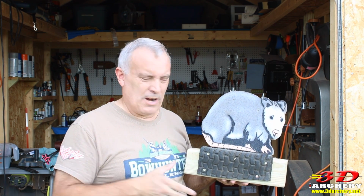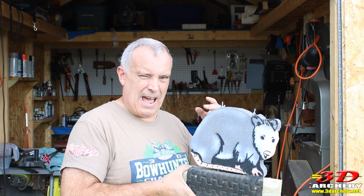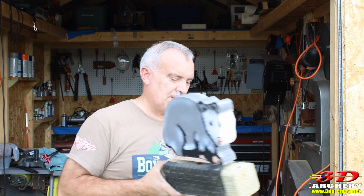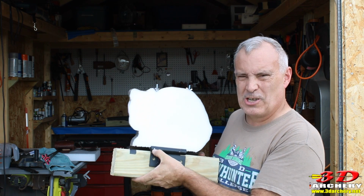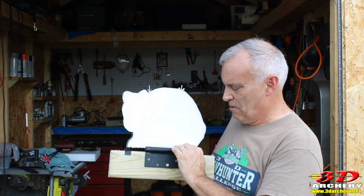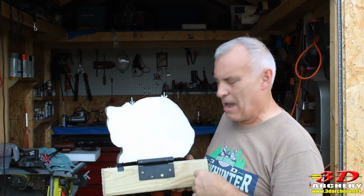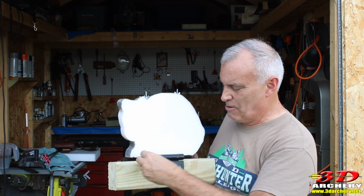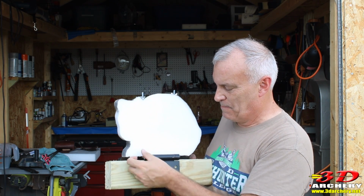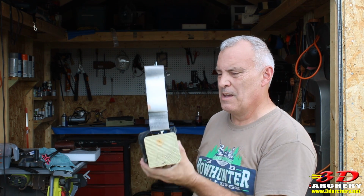The other thing I wanted to point out is the difference between this one and the squirrel, how fast they spring back. That's because this little metal peg right here is adjustable. When you put it in, where you have it up here dictates how much spring back you're going to have. So that's a pretty cool one. Now this will fall out, so I always take a little bit of Gorilla tape and put it over it to secure it in.